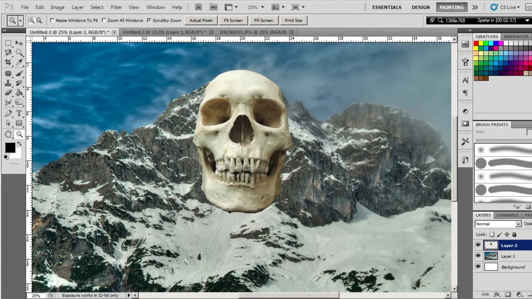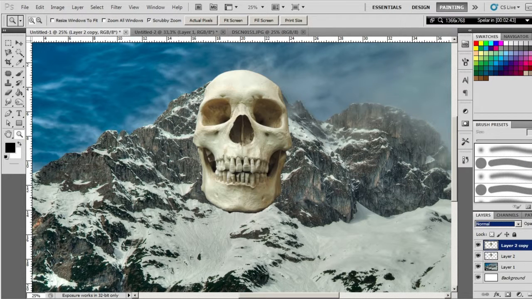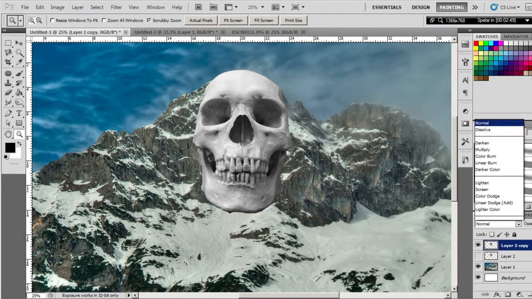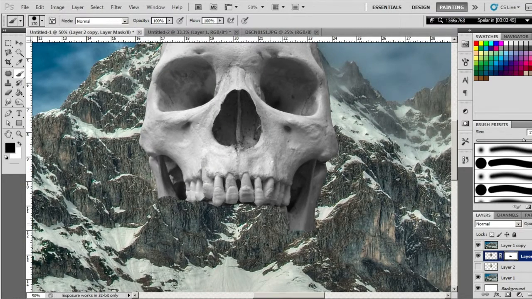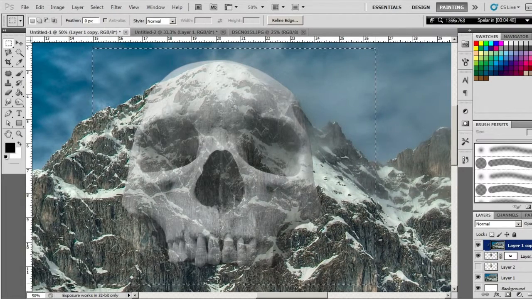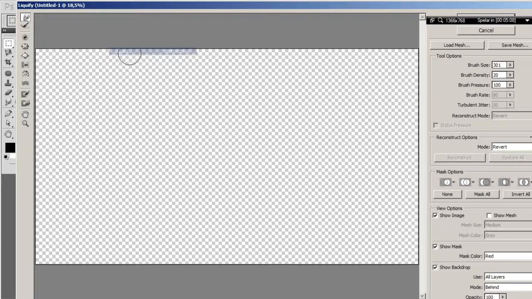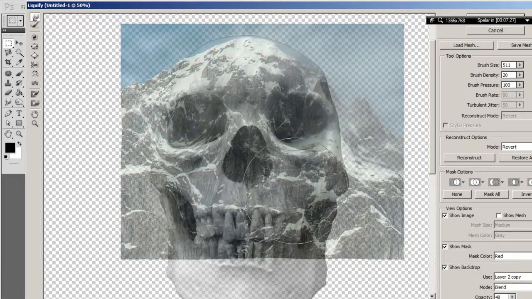We resize the skull with Transform to make it fit the top of the mountain. I changed the blending mode to Overlay just to see how it looks so far. To avoid making the color of the skull affect the mountain, I go to Image, Adjustment, Desaturate, which makes it black and white. I remove the jaw since I'm gonna make it have an open mouth. After selecting a small part of the mountain, I copy it and paste it as a layer above our skull. Then we go to Filter, Liquify, which allows us to smudge around parts of the image as we want.